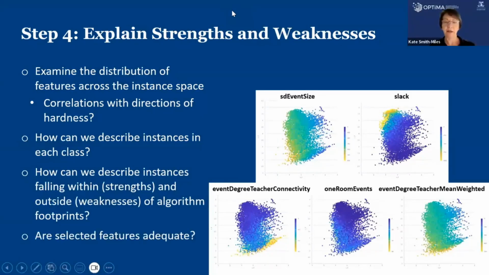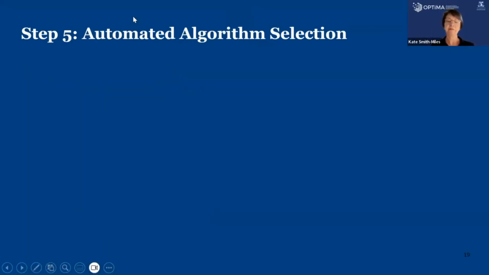So, yeah, we might also decide that we don't have the right features and that we're seeing some instances where they're quite close to each other in the space. So the features are suggesting that they're similar, but the algorithm performance is very different. That's a warning sign that you need to look carefully at those two instances and say what is actually different about them, and I need to now measure that. That's a new feature idea.